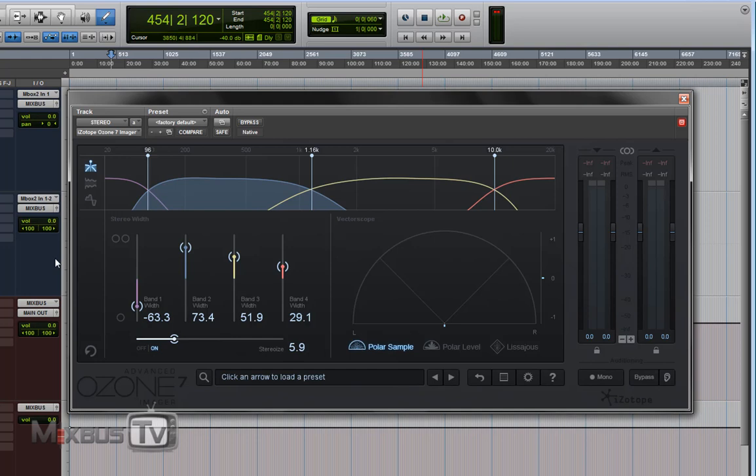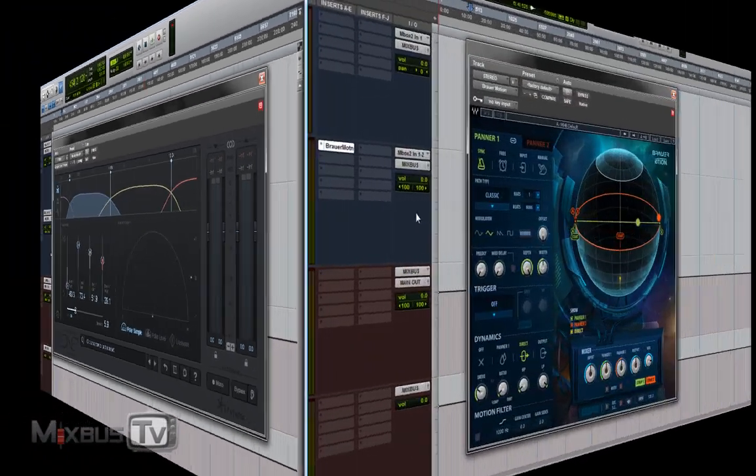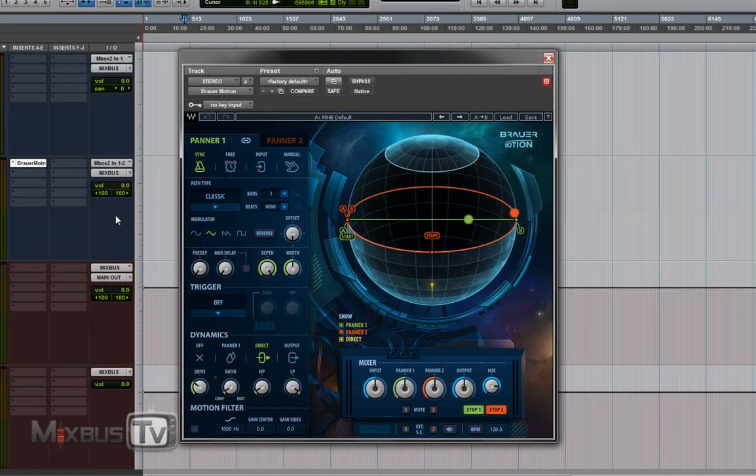And the last one I'm still testing and liking at the moment, we've seen it in the first video, is the Waves Motion. I like this very much. I feel it's the perfect mix between ease of use and features for a panner, and I like the stereo effects you can get out of it, and quickly too. So it's becoming one of my favorites.